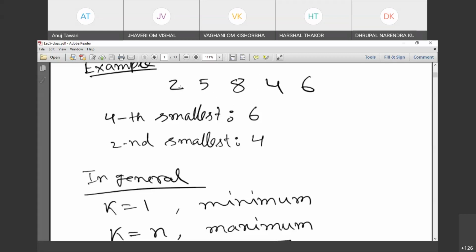Let's just divide it into 2. So who are the possible candidates for second smallest? From the first half as well as from the second half.